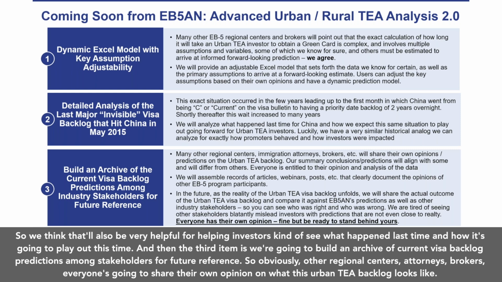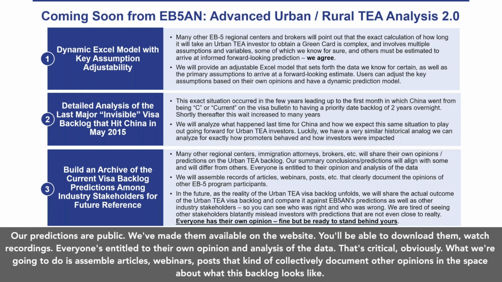And then the third item is we're going to build an archive of current visa backlog predictions among stakeholders for future reference. Obviously, other regional centers, attorneys, brokers, everyone's going to share their own opinion on what this urban TEA backlog looks like. Our predictions are public. We've made them available on the website. You'll be able to download them and watch recordings. Everyone's entitled to their own opinion and analysis of the data.